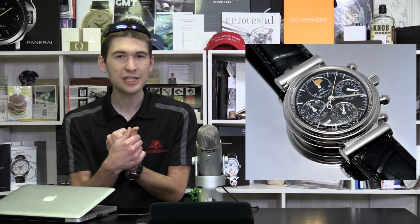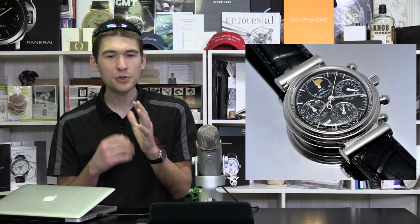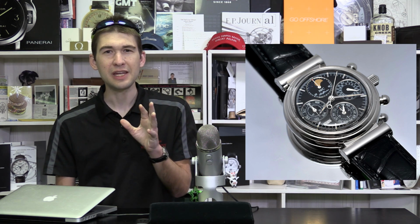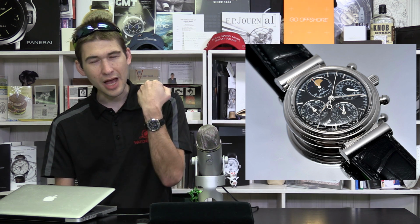But if you're on a budget and you want a Perpetual calendar chronograph, IWC's 1985 to roughly 2003 Da Vinci reference 3750 in steel is your go-to. This is a watch that offers the Kurt Klaus synchronized Perpetual calendar module, the first to feature it. It's a watch that has a nice wearable size, under 40 millimeters. It's between 36 and 38 depending on how you measure the oddly shaped case with its hinge lugs, but it is compatible with smaller wrists like mine. So my wrist, 16 centimeters, I wear that watch well.